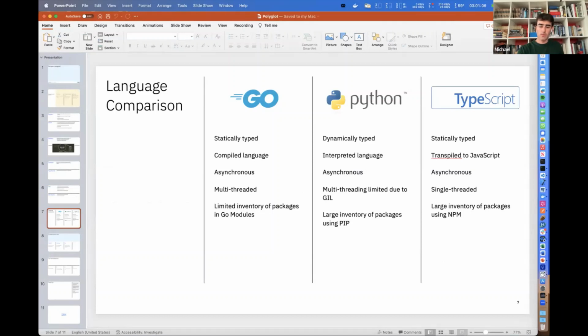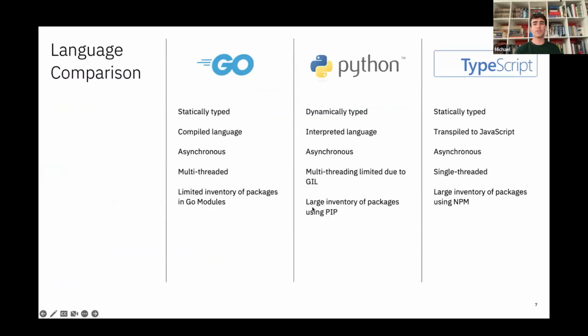So we talked about three languages: Go, Python, and TypeScript. We have a quick comparison over here. Even yesterday, we were talking with some colleagues, and some of them were like, why would you ever want to have a dynamically typed language? I mean, there are advantages and disadvantages to everything. And I think that's what Cole was alluding to in the beginning of the presentation: a lot of this ends up being, what are you trying to build and what language suits you the most?